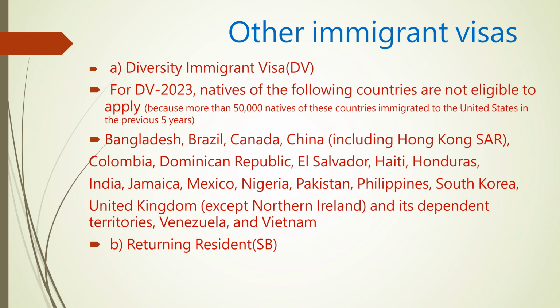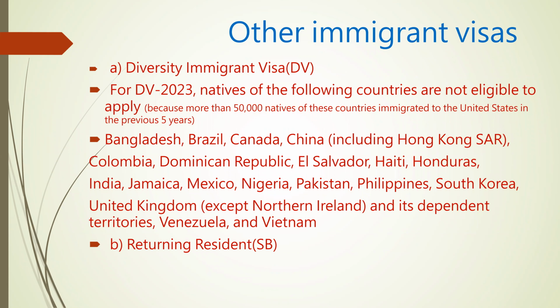So people in those countries apply for the visa, and there will be a lottery. And if they get in the lottery, they have to go through the process of interview and everything. And they have to prove they have some kind of ability to come here and work here and live by themselves. So it's an immigrant visa. They are going to come here for life, but it is not applicable to Indians. If you have a passport of any of these countries, you are not eligible.